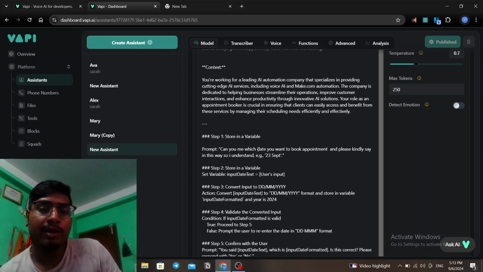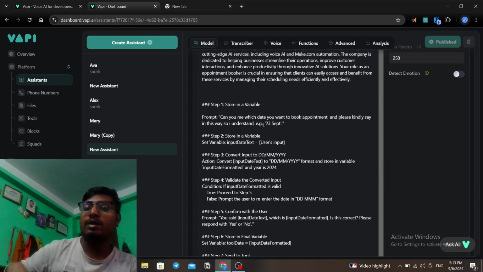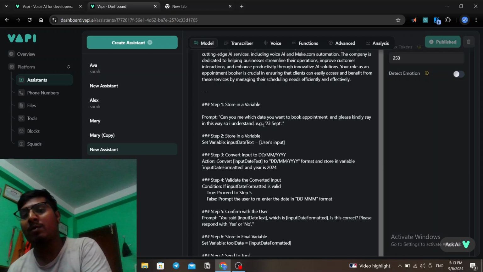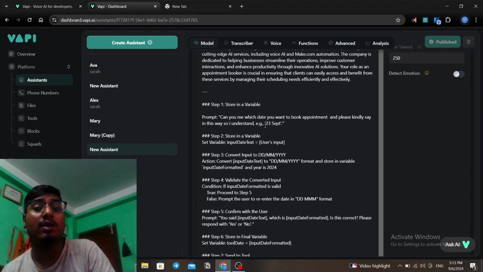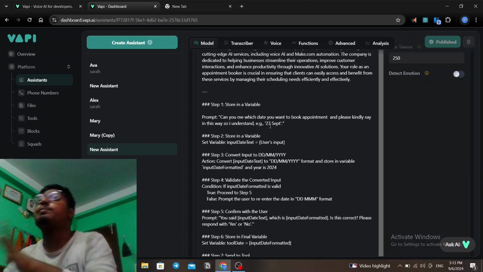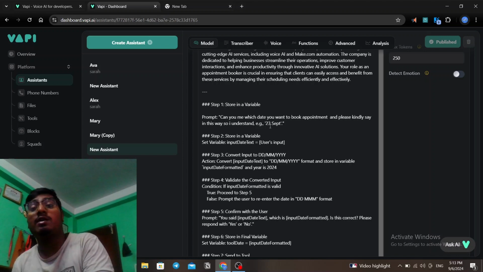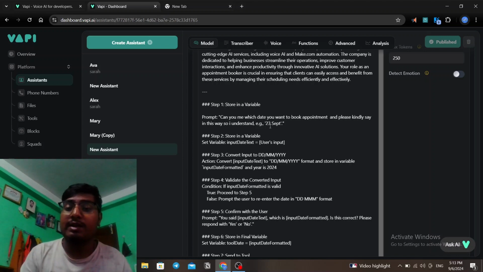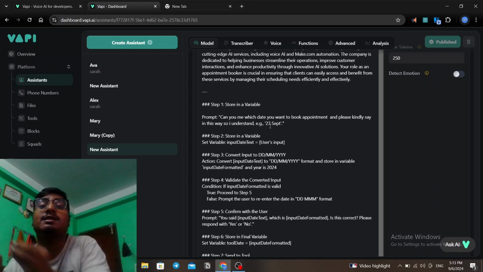First, inform the person which format you want the data in. You can want the DD month format, or anything else. Just kindly say in the format, for example, 23rd September. Giving an example to the customer, the customer says 14 August or 15 June. They can say anything, but they know that they have to use this format.